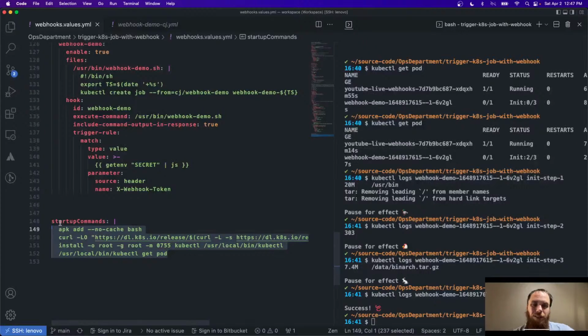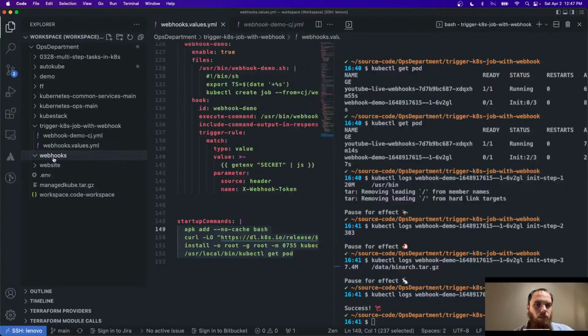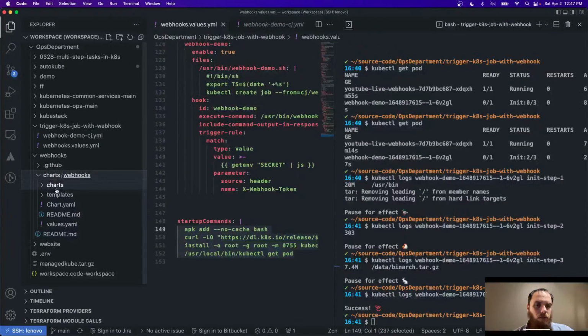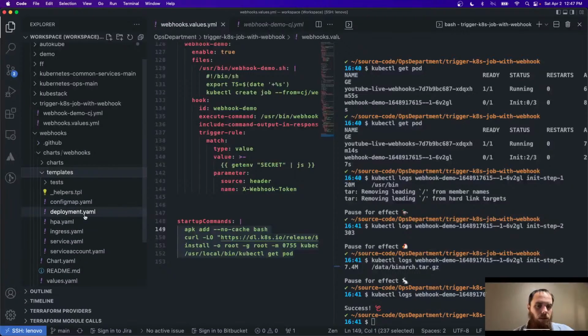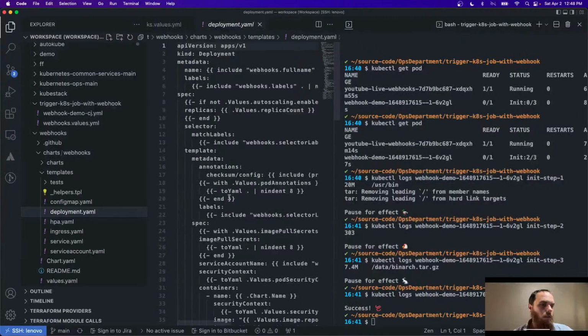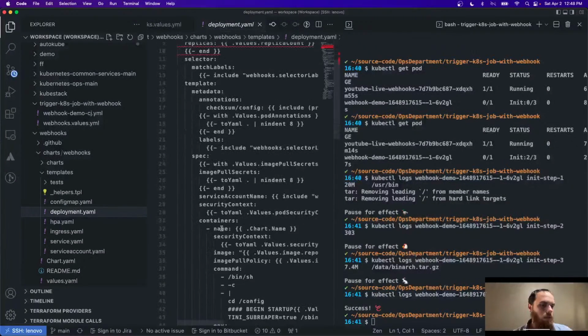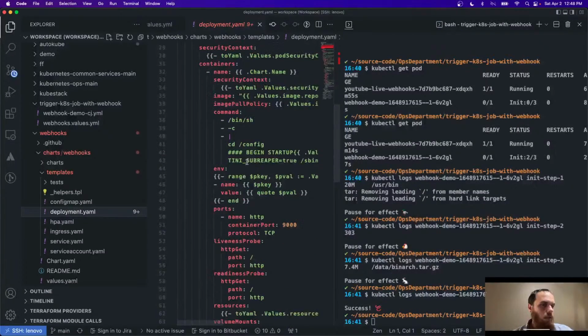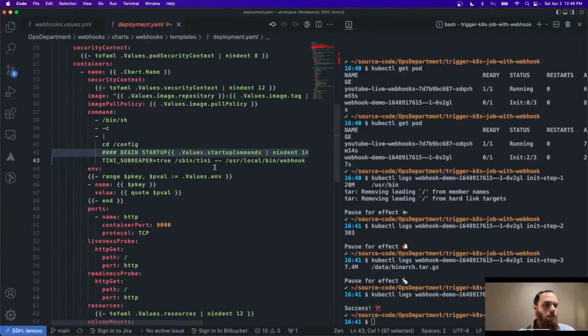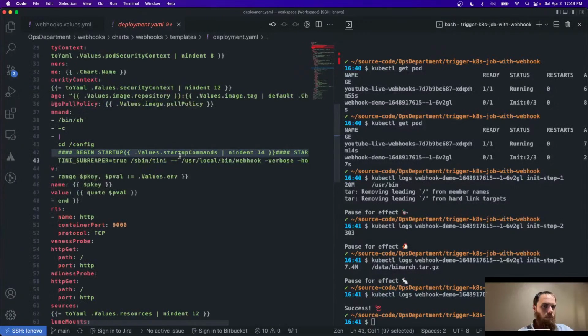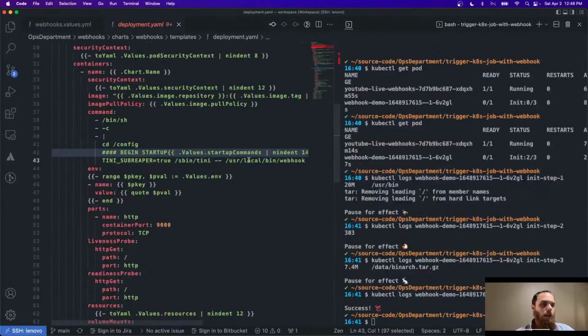So this Helm chart provides startup commands, and those startup commands wind up being run here, before the webhook process starts up, and that allows me to install things for my case.